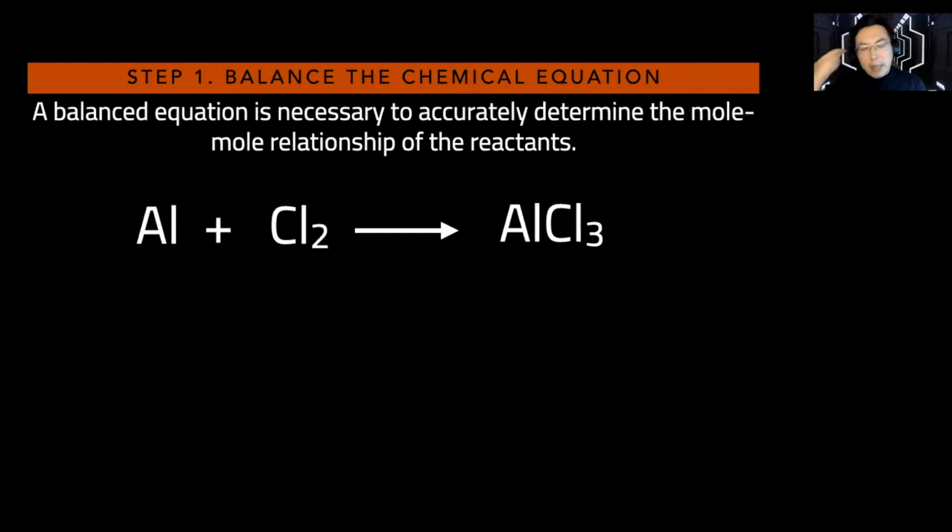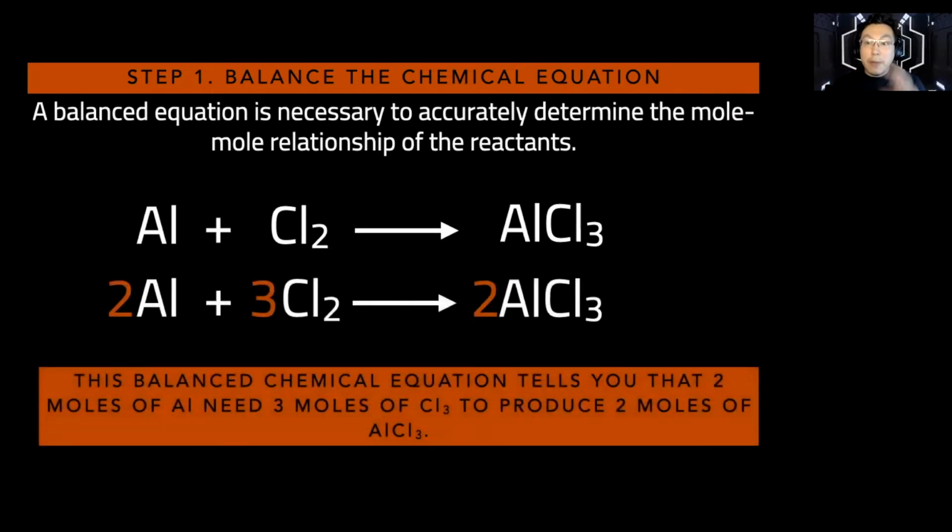So the first step, as we have talked about before, is balancing the chemical equation. Again, you don't have to worry about this except for the problems that require balancing explicitly. If the instruction is to balance the equation, then worry about that. But for stoichiometry purposes, this is not going to be the case. The equation that you will be provided will already be balanced. This is more about the topic of balancing equations.